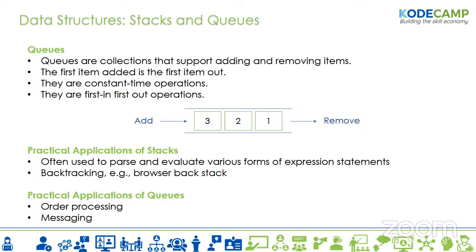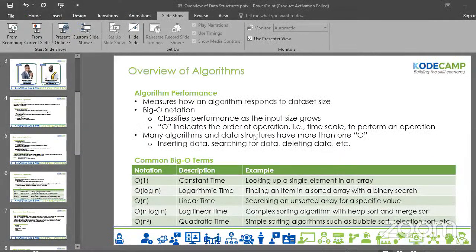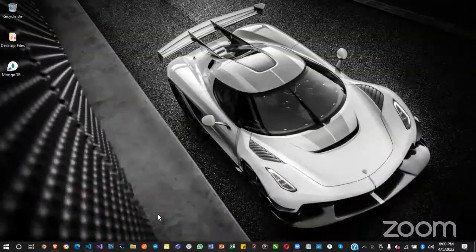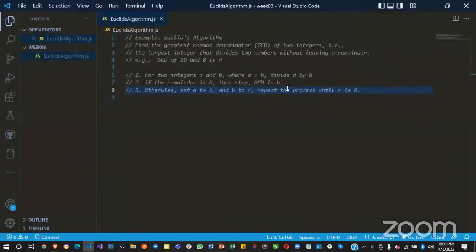Let me try to use a code explanation for this, because it's looking vague. Let me try to give you an instance of what this would be like. So let's see. Let me look for a simplistic example.